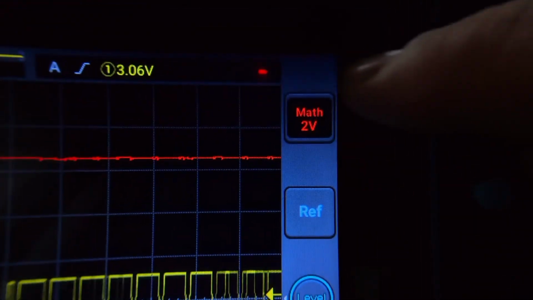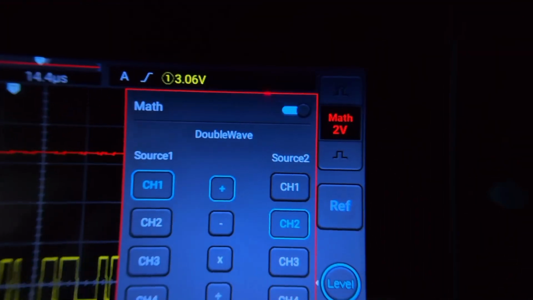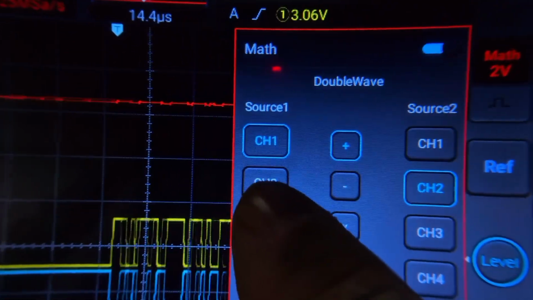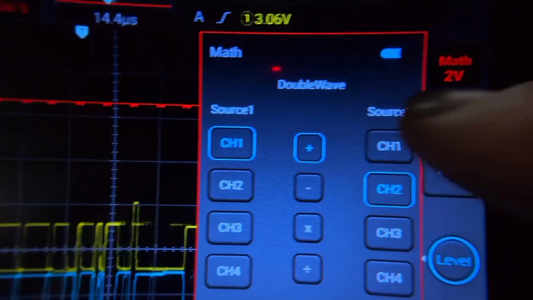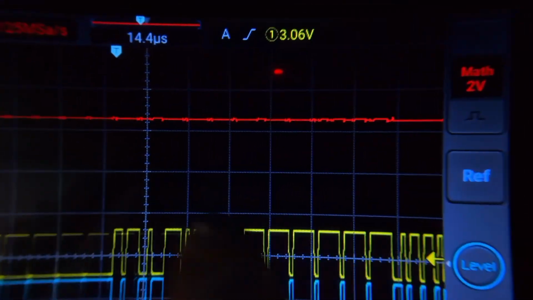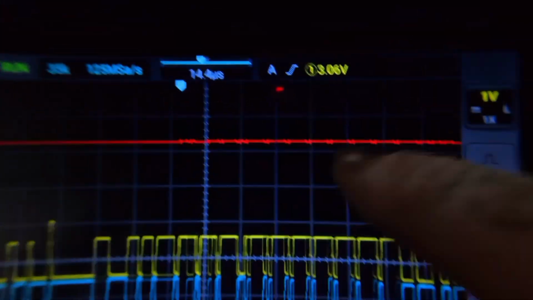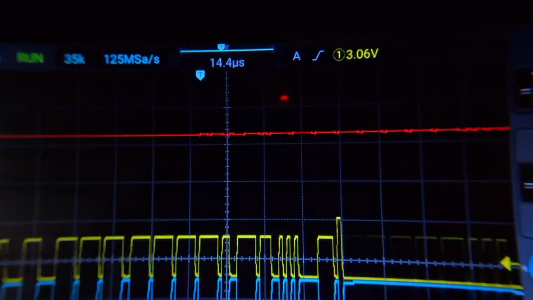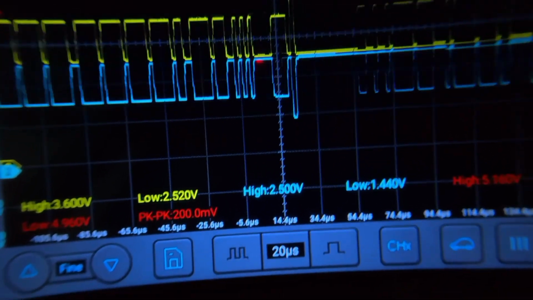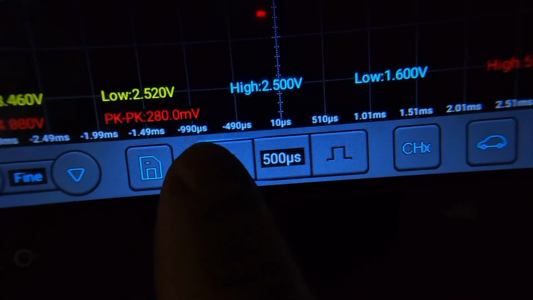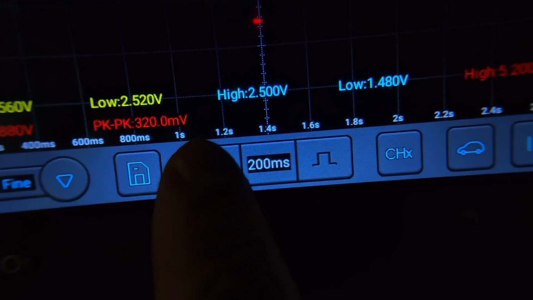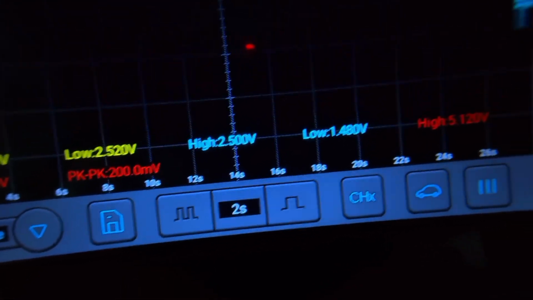If you scroll down, we can pull up the math channel by sliding over, and I've got it set up for channel 1 plus channel 2. So this should give us a flat 5 volts, which you can see right here, if the bus is operating correctly. And the last thing to do is to change our time base to about 1 to 2 seconds.